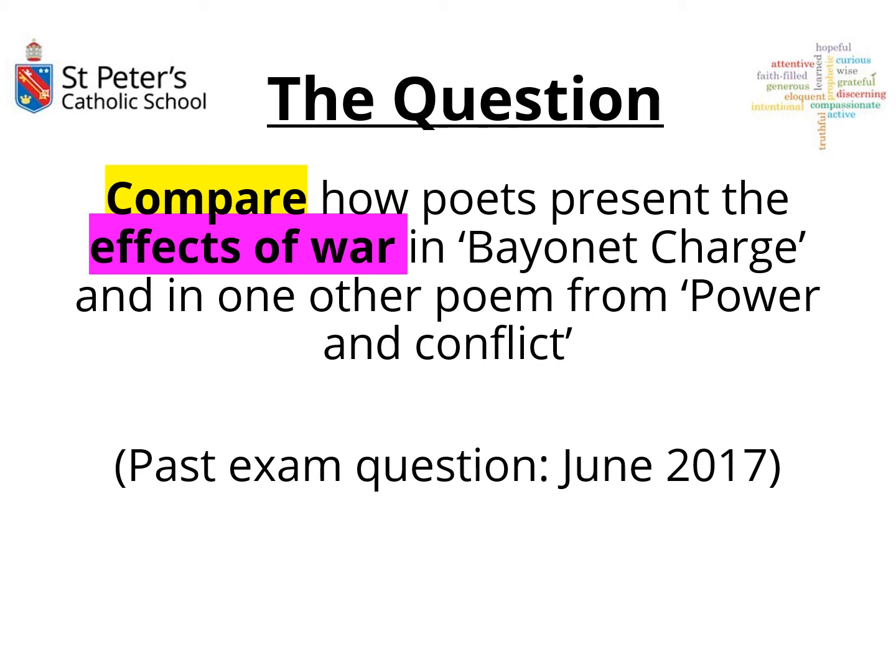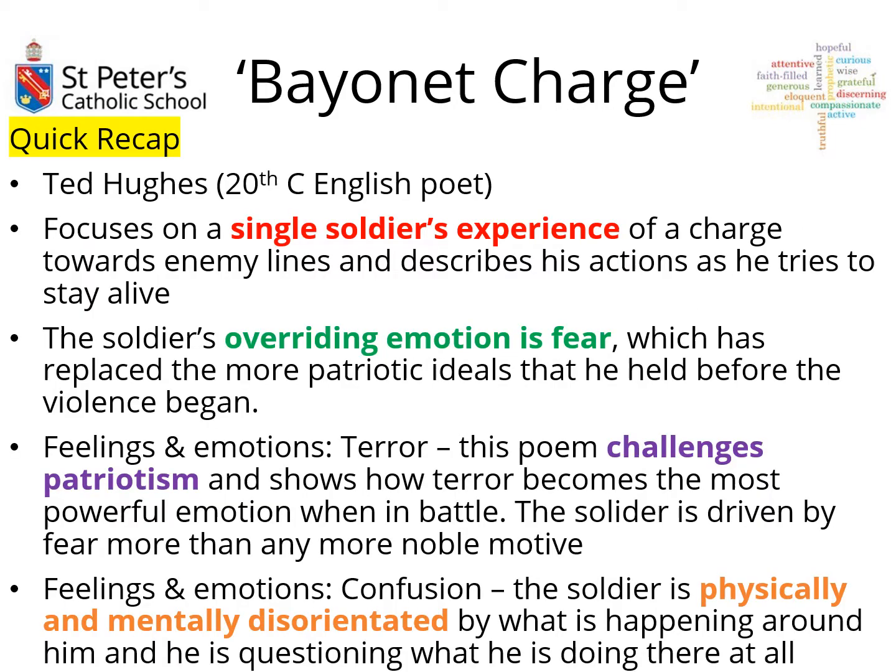Okay. So Bayonet Charge, as we know, is the poem that has been named. So remember, in the exam, you will have a question. It will give you one poem that it wants you to work with, and it will tell you to find another one then of your own. So using this then as our model to look at big ideas, let's just revisit Bayonet Charge briefly.